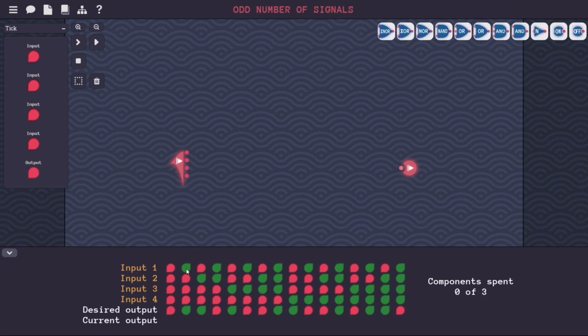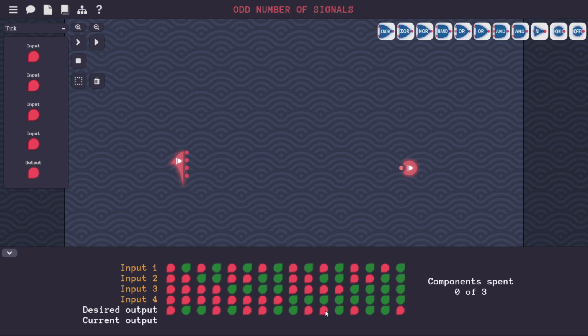So if signal is 0, let me see. Zero one 0 1. Let me see. 0 1 0 1. For here we just have 2 of the signals as on, so the signal is even.